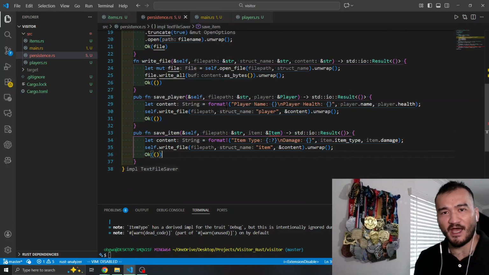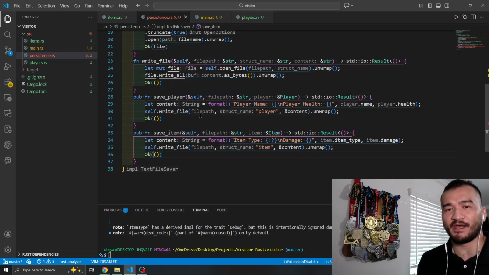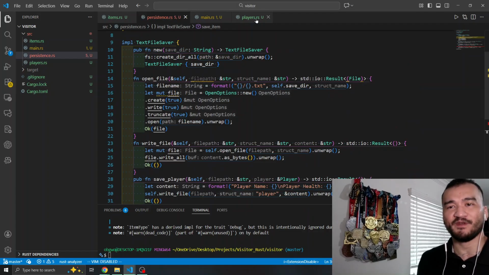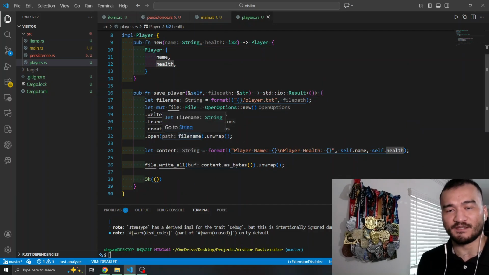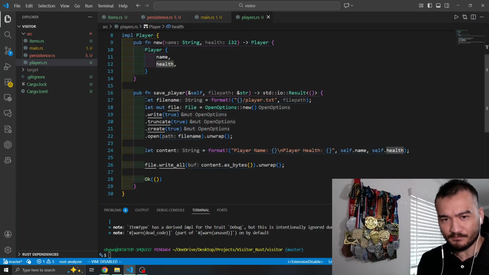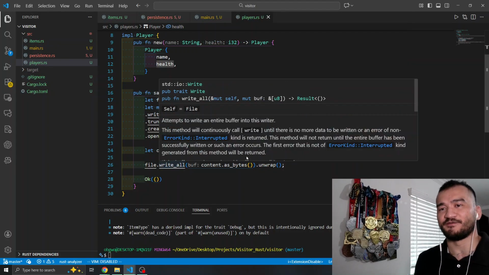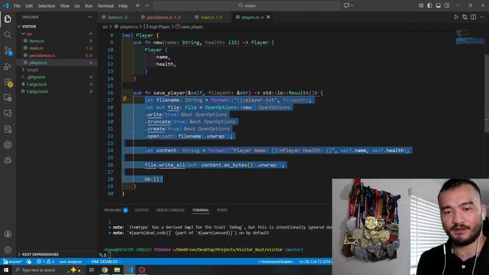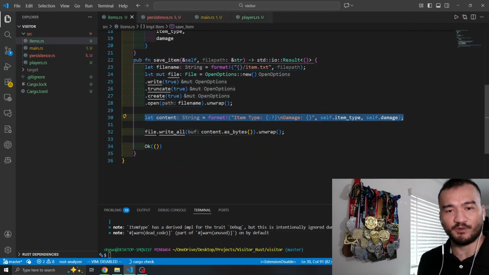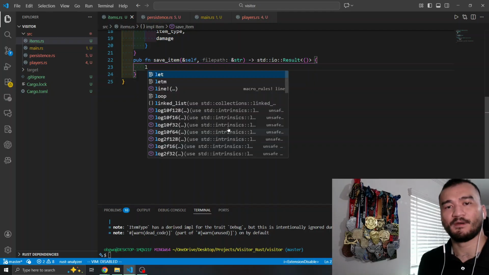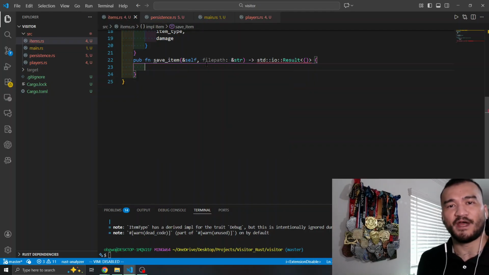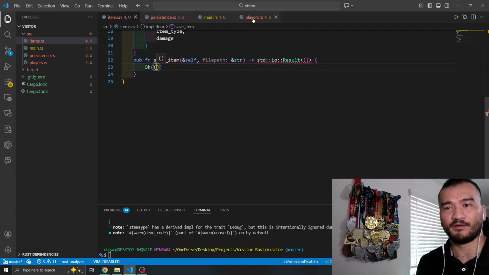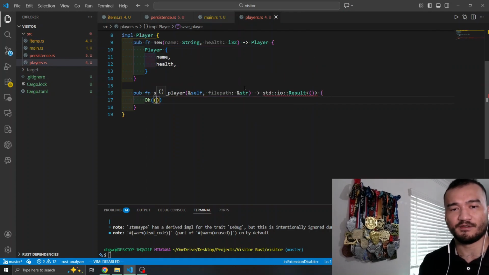So as you can see now, the logic to save the player and the item are now inside of persistence.rs. So we don't even need these anymore. Look how nice it is. We don't even need to see all of this logic inside of players or items, because like I said, it shouldn't have it. So I'm just gonna delete everything here. Okay. Same with this. We don't need this. All right. So now, technically, let's just return OK here for now, just so that the compiler will stop yelling at us.